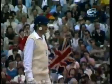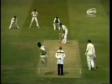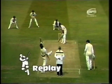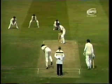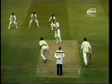250 up. Majestic stroke. So strong in the arm, Willey. There'll be no better shot in this play during this match. Superb, short. Just watch his right foot come right over the top of the ball, taking his body side on and absolutely in perfect position. It's a shot which seems to have gone out of fashion, but fortunately Willey is one of those men who can play it superbly.